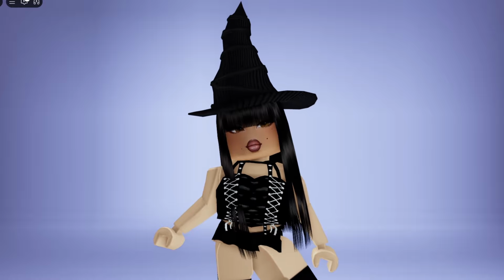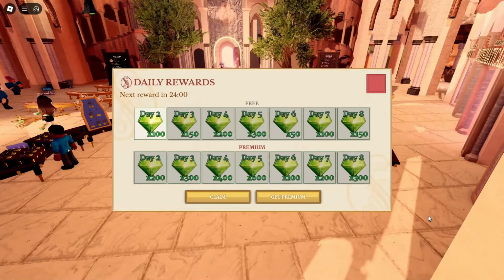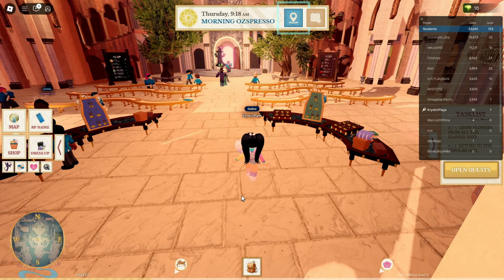Wanna know how to get this completely free witch's hat from Wicked? I'm gonna show you how. Let's go. To get started, go ahead and join the game Wicked RP, which I'll have a link for in the description. Once you join the game, collect your daily rewards.